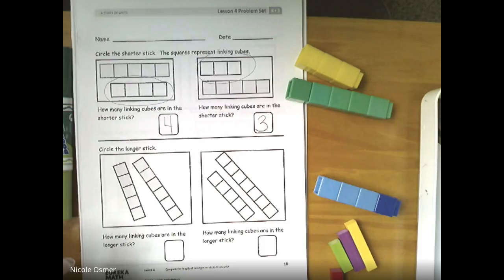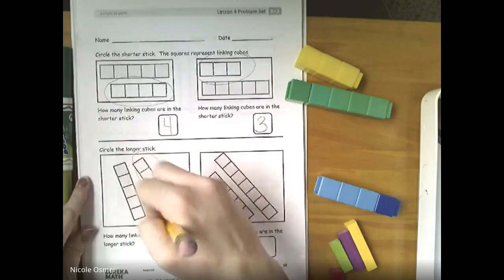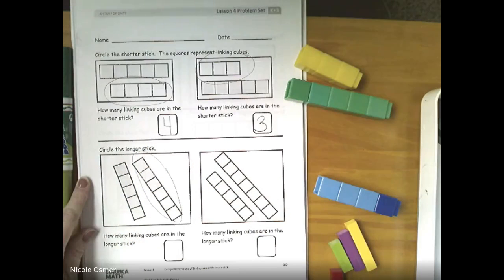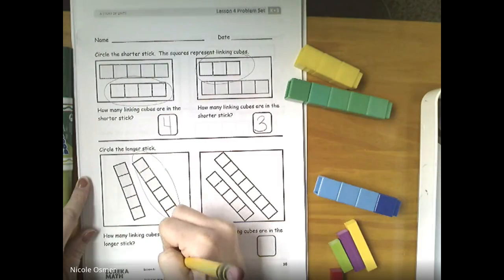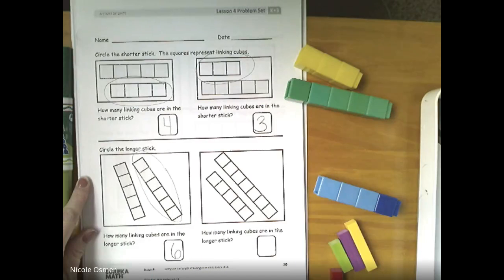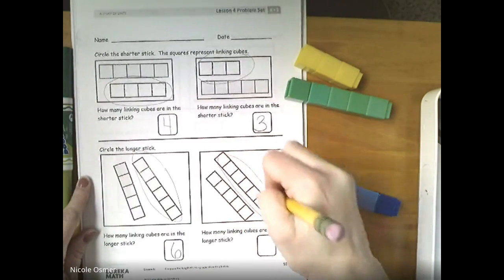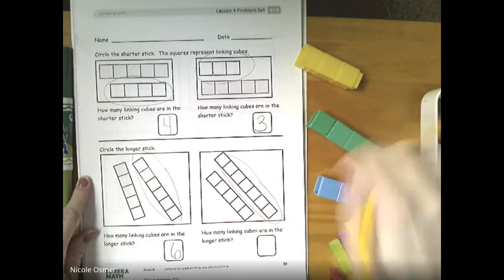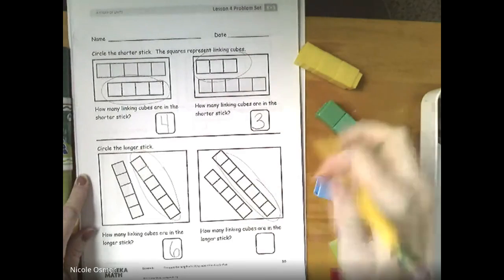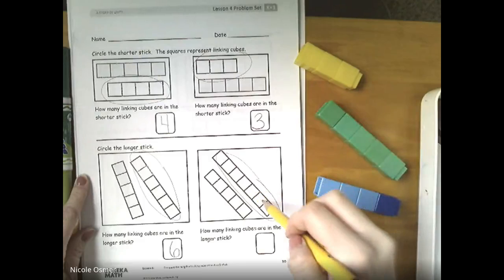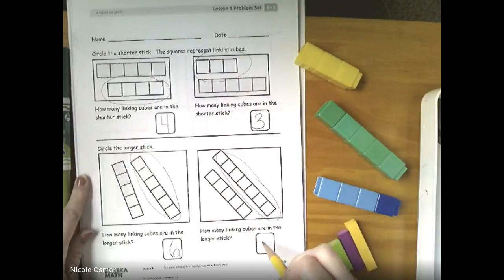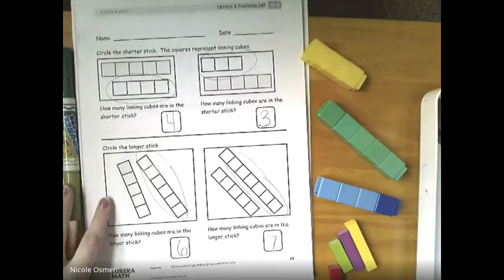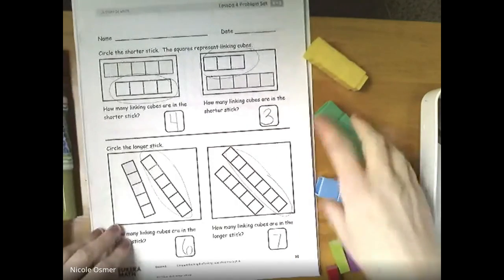Circle the longer stick here so it changed the directions. Circle the longer one. If this is a five and it adds one more, that's a six stick. Longer here. Think about the five and then the five adds two more white ones. Five, six, seven. Seven cubes in the longer stick. Good job boys and girls.